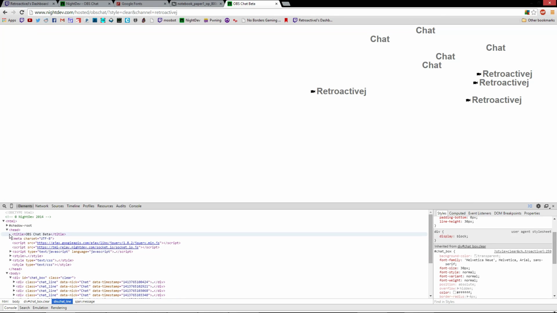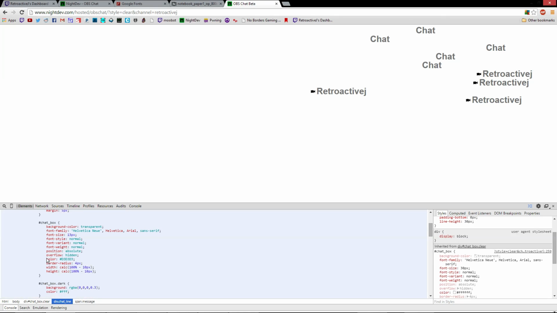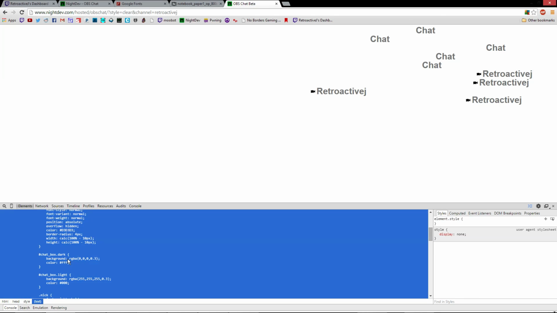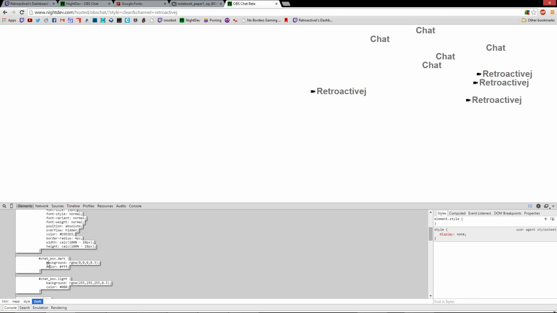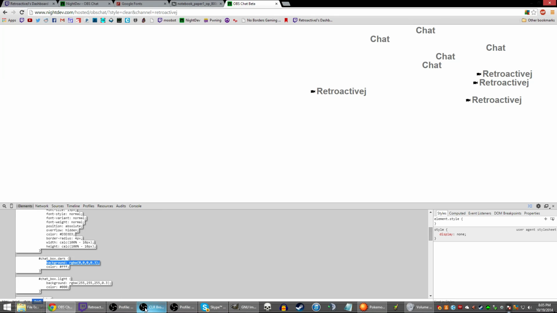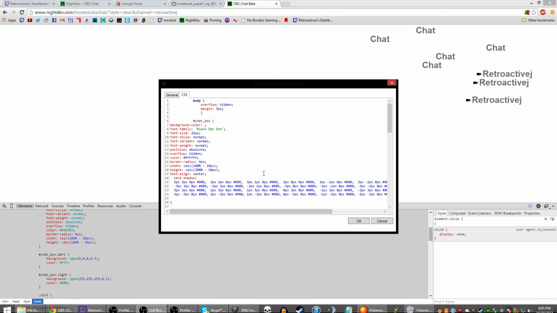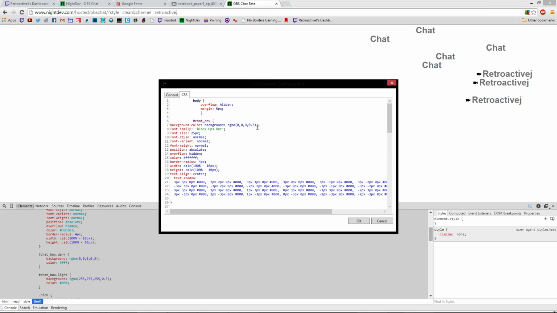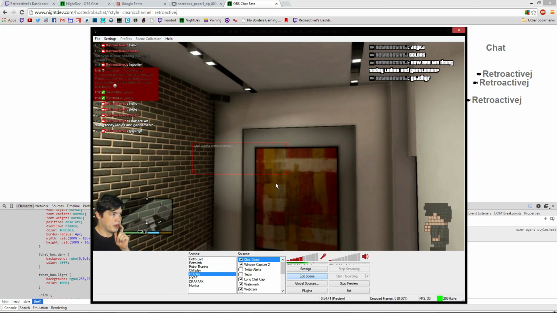I would recommend going down to the style, and finding, let's say, the dark chat box code. Say you wanted to add a transparent background that doesn't actually cover anything. I would paste that into here, and bada bing, bada boom. Let's see what we got here.